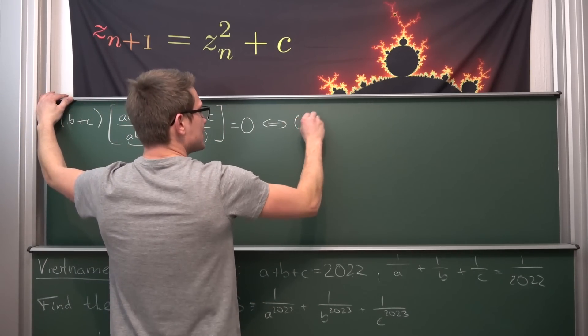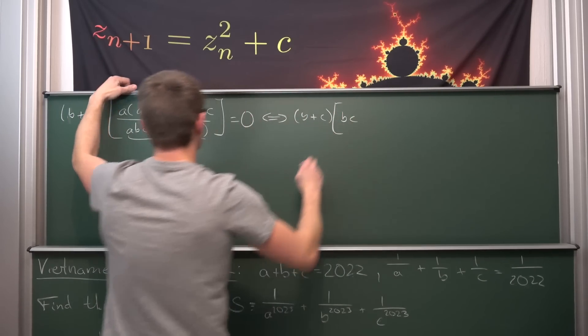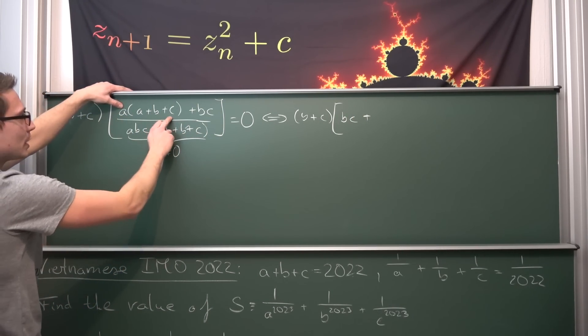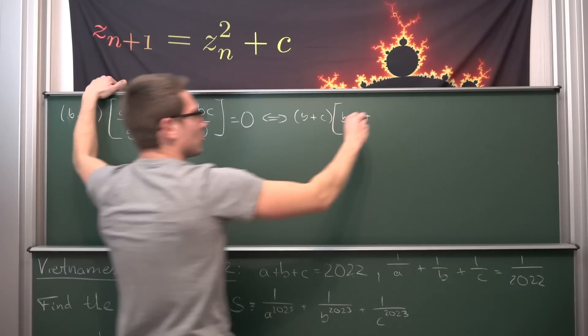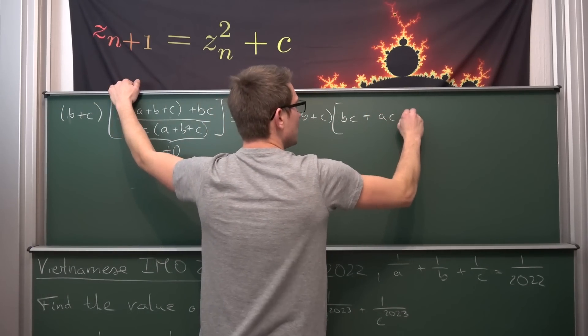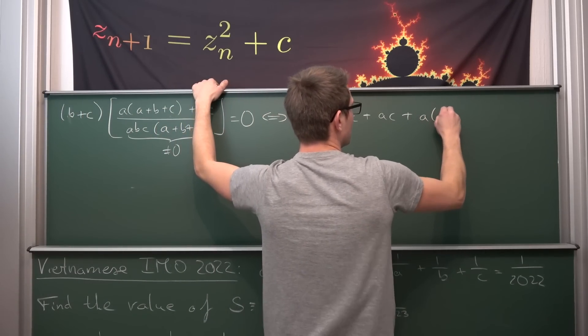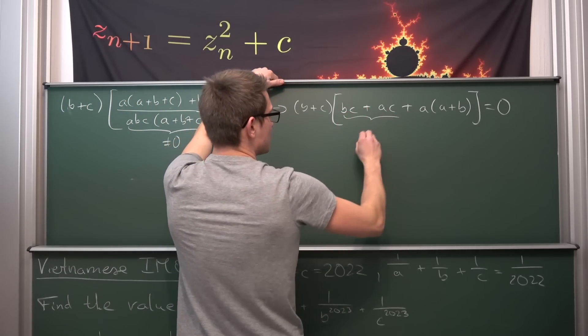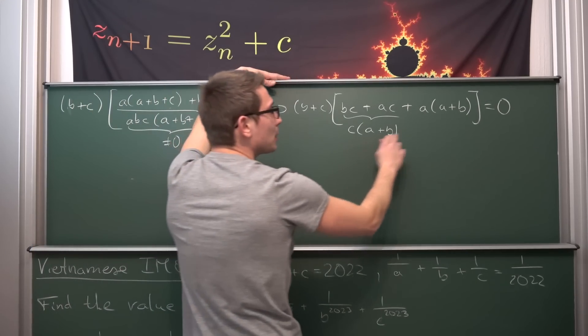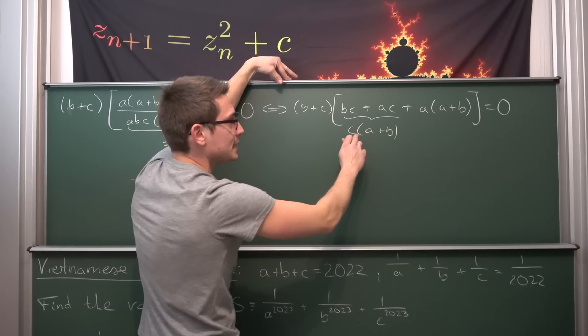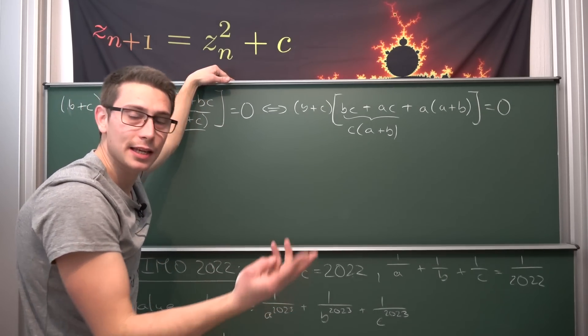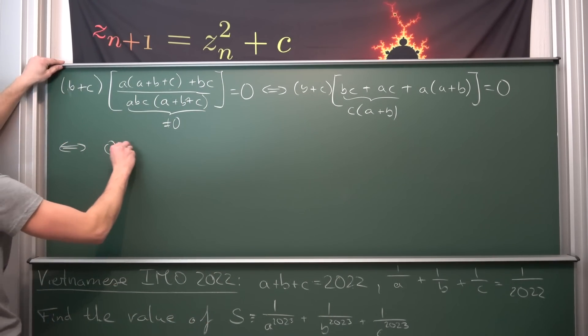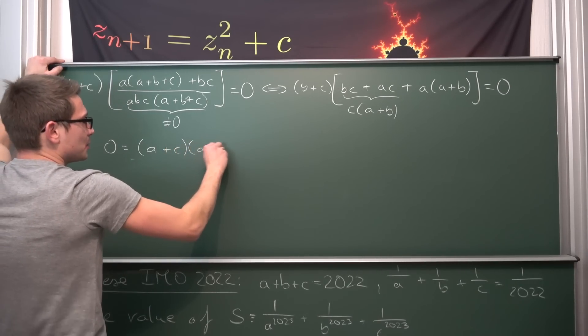Leaving us overall just with B plus C times, and we still have left B plus C plus, let us try to multiply something out here. So let's leave the A here and let's drag the C to the outside because then we can factor out the C once again. So meaning we're going to be left with A times C. So plus A times C and then plus A times A plus B. And all of this is still equal to zero. And now we came pretty far already. Now we can factor out the C here, as mentioned a second ago, so C times A plus B. And now you're going to notice that A plus B is a common factor by factoring it out. What's still in parentheses is A plus C. Oh, this is cool. So all the permutations added together, and then multiplying all the parentheses together gives us zero. Or in other words, zero is equal to all the permutations A plus C times A plus B times B plus C.